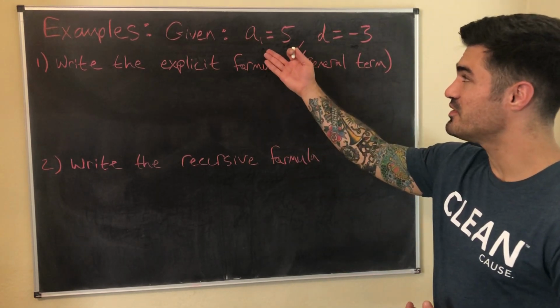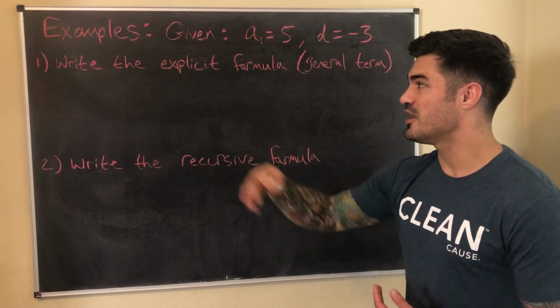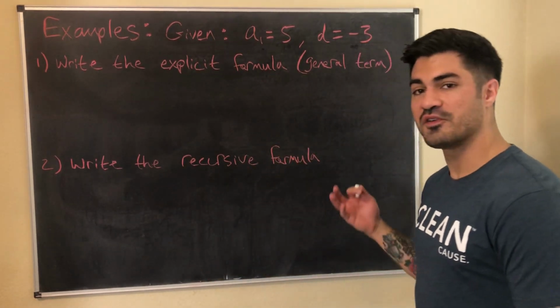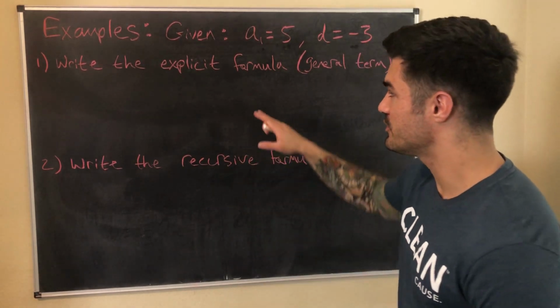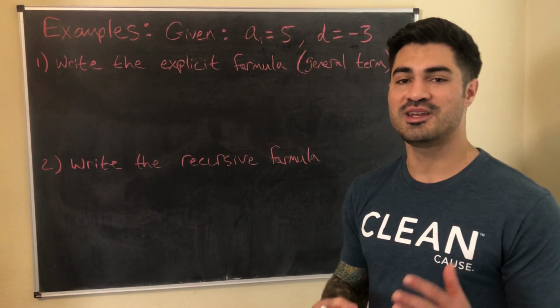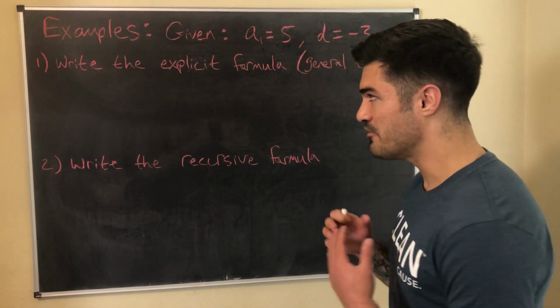Let's see if we can be given the first term of a sequence and the common difference for that sequence, and write the explicit formula, or the general term, and the recursive formula. So pause the video if you want to try this on your own. But remember, I did show some formulas for how to get these a couple of clips ago. And remember, I said you don't really need to memorize these. Once you get some practice, it becomes intuitive. And I fully believe that.